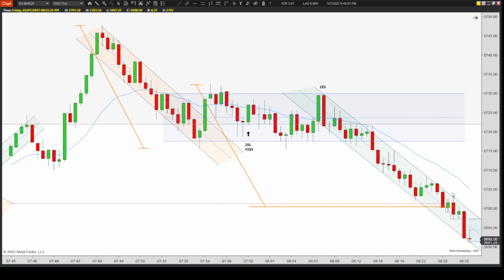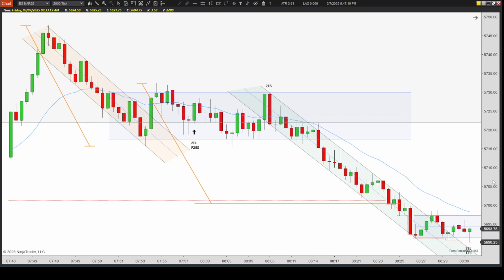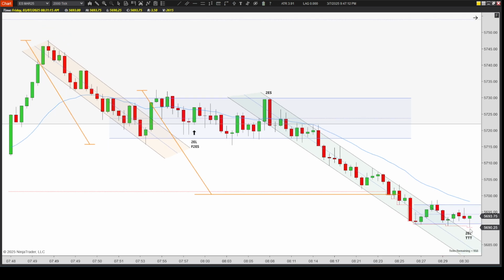Technically, you say there's a lower high here, but lower high off of really what? Because these are all lower highs. So other than it being a lower high, there's no real setup to back this up. Prices move down and it creates this triple test.